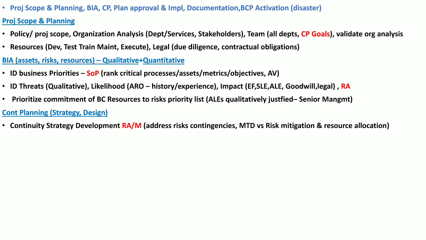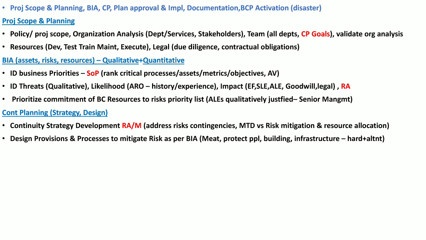In this continuity strategy development, we also address different contingencies as per the risks we have identified in the earlier phases. For example, the maximum tolerable downtime is analyzed to develop a risk mitigation strategy, and then the resources are allocated in this strategy. Now there is nothing on the ground which is happening, it is all the planning.